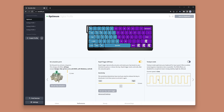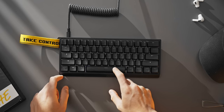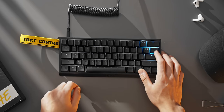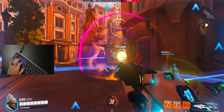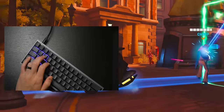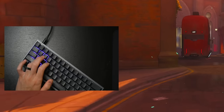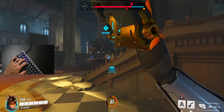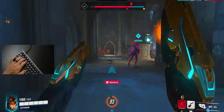The Tachyon mode — otherwise known as the 1000 Hz polling rate mode — I actually have disabled because I'm using a custom coiled cable. Due to the length and resistance of the cable, it can't run the keyboard in that faster mode. I've been meaning to pick up a straight cable, but it hasn't been a priority. The biggest factor in keyboard latency is actually pressing and releasing the switches — on other keyboards you could be looking at 100 to 200 milliseconds of delay waiting for the switch to pass through the actuation point. That's the main reason the Wooting feels and is faster, even compared to 8000 Hz keyboards.